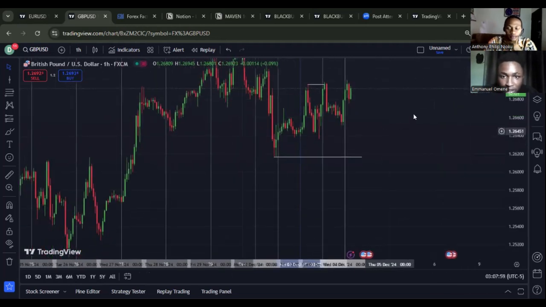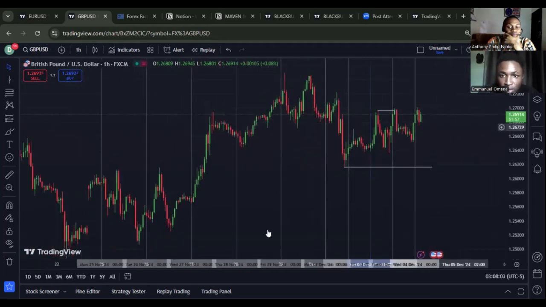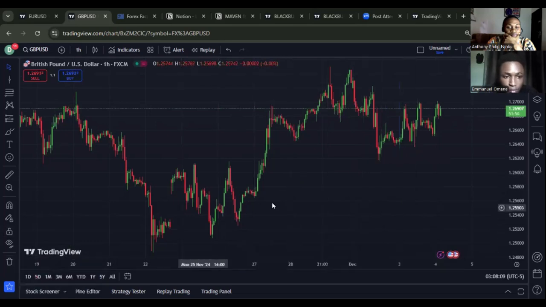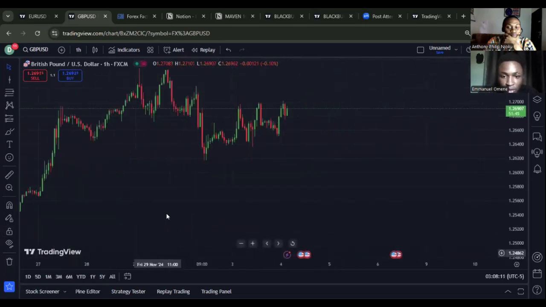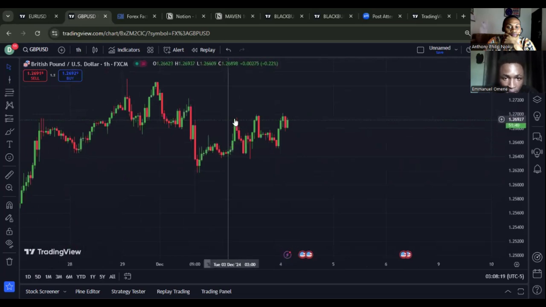Initially, since yesterday, because I was looking at the market from yesterday, which was on Tuesday. This was what the market did yesterday. Actually, we need to remove these things. Now, this is what the market did yesterday, Tuesday, because I was looking at it in the night. So the market opened yesterday, went up. This is 3 o'clock, that 3 o'clock I'm talking about. Now look at this move. This is what I probably would have traded, just this small move here.